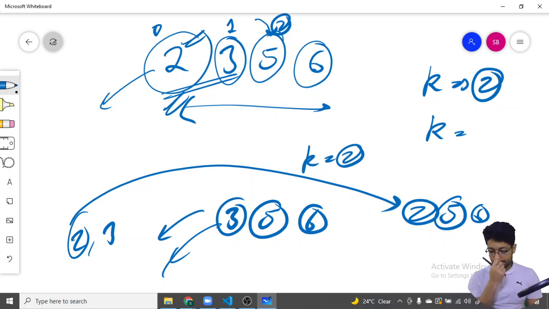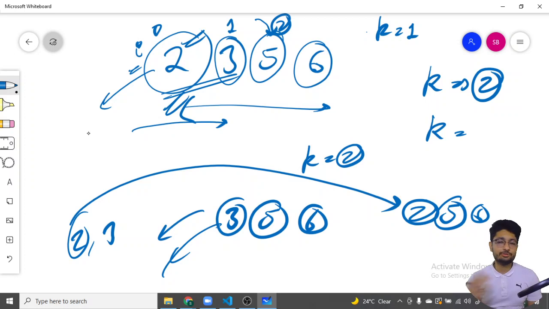And thus what you can observe is that for the first element, I have to first pop out the elements till this element. So for the first element, I require greater than or equal to 2 steps, because for k equal to 1, I cannot bring the first element on the top. Why? Because if I have just k equal to 1 and I want to bring the first element on the top, I cannot do this, because in only k equal to 1, I can just pop it out.